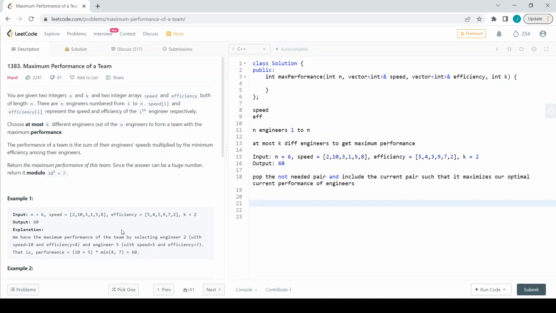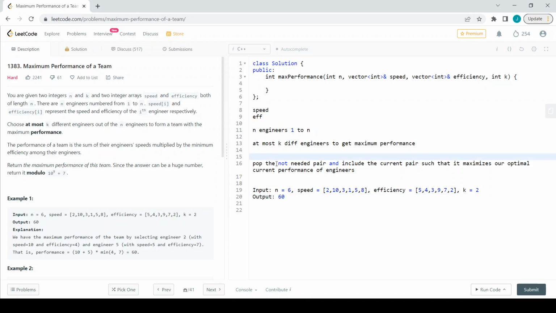So let us go through this example and then we can try to find it. This is the example. Let us try to go slowly. Let us try to put 2, 5 in our priority queue first.